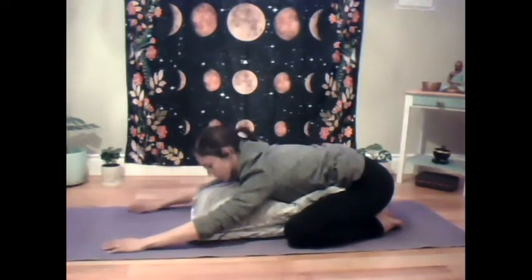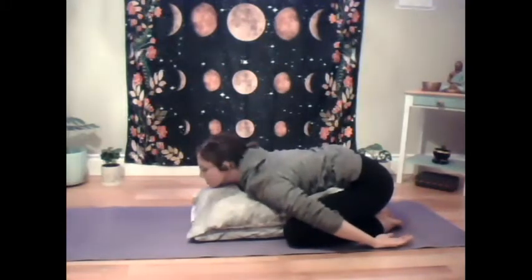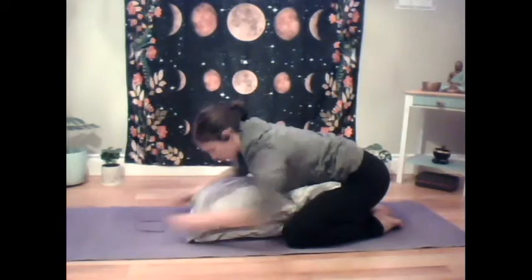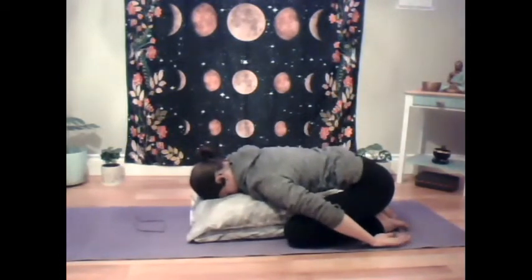If you want to experiment with this pose a bit, you might take the hands to the back of the mat next to the feet and let the forehead rest right on the pillow. I'm going to take my glasses off for this. Make sure you can breathe.